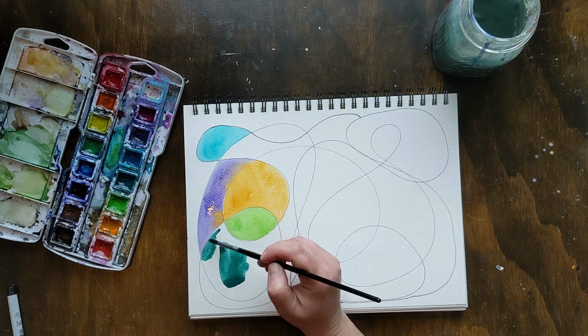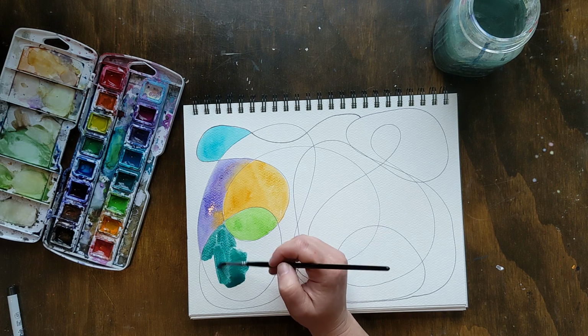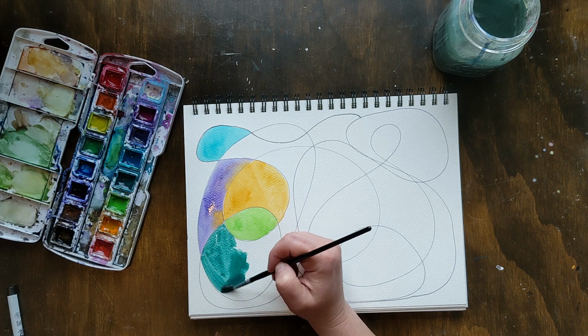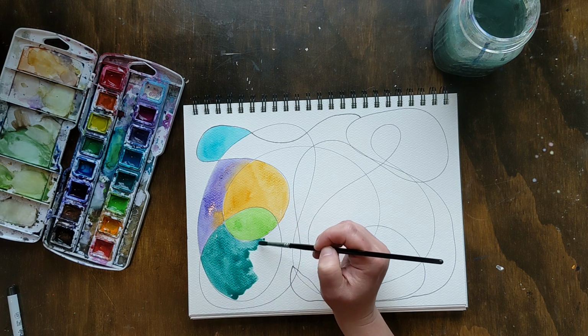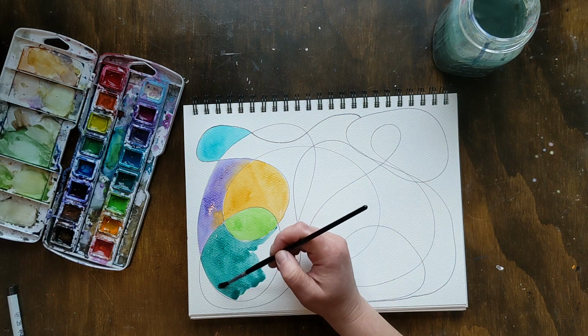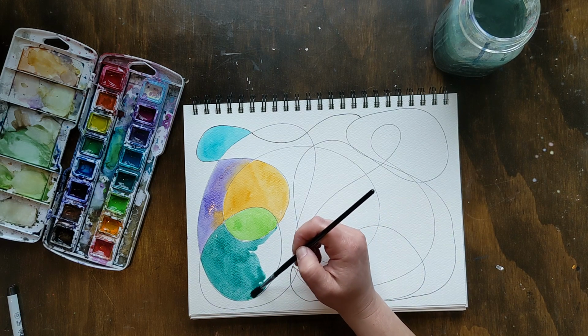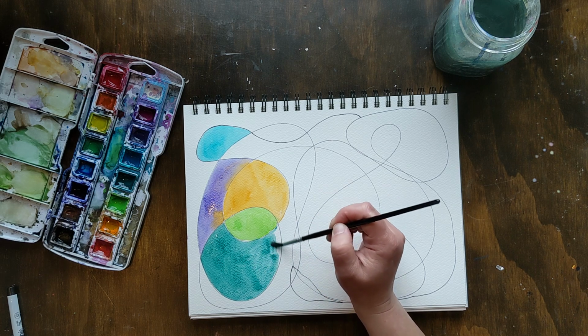I'm trying not to stick my hand in my paint because I do that sometimes. So I'm doing one side and then I'll move to the other side. But this is the whole exercise for today. We call this a scribble fill-in. That's what I call it. Maybe you could think of a better name to call it, though. So let me know what you think, if there's a better name for this.